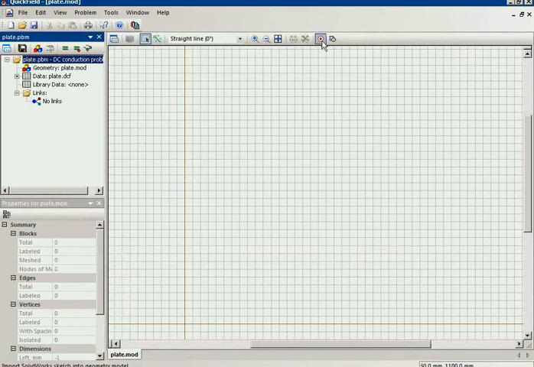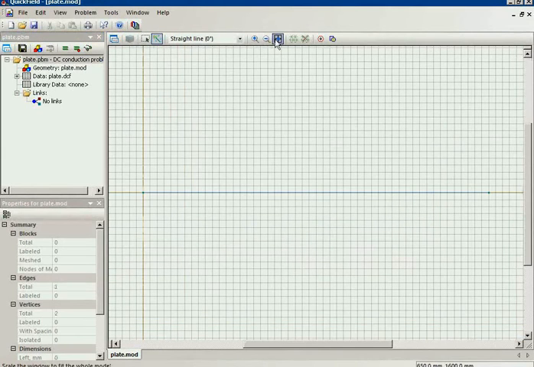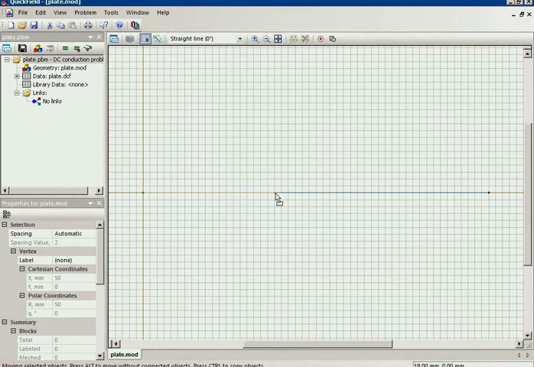Now this is the geometry editor window, and here I should draw the plate. The plate has a length of 26 millimeters. You can see the coordinates here in the right bottom of the screen.